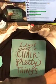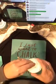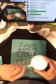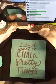Now our ink is permanent once it's heat set. So after I heat set this, I will be able to wash it and dry it and not have to worry about it coming off. I love our inks. The consistency is perfect.